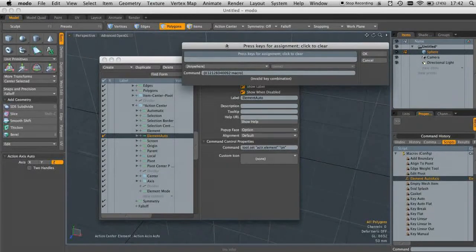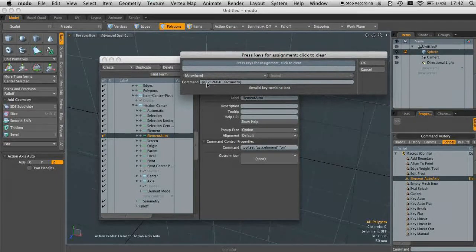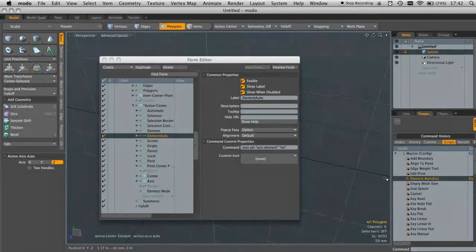And you can see down here at the bottom of the box we have command. Now what I'm going to do is grab all of that and copy it on my keyboard. I'm going to hit Control C to copy that. And then click Cancel, because at the moment we don't want to map it to a key. That's a whole other tutorial, but again, very simple. And then with our Element Auto selected, I'm going to come down to command, and I'm going to paste our command into there. So you have this at sign, and then the address of the macro, basically.